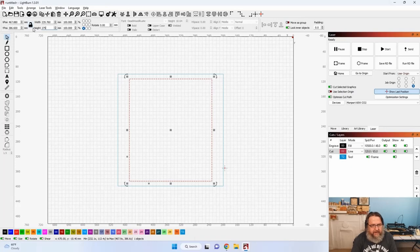I don't have any of my aspect ratios locked right now. And 240, what's that give us? That'll work. You know what, just say 250. Okay. Now, if you noticed, that left the center of the page, and I had to recenter it. That's because I had my anchor point down here in the lower left instead of having it in the center.